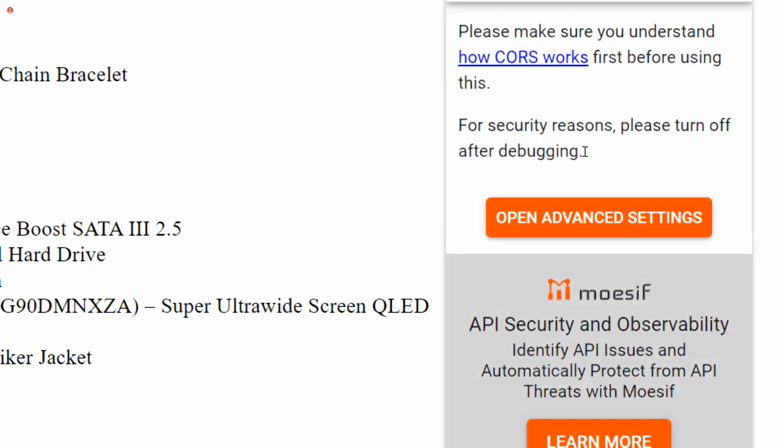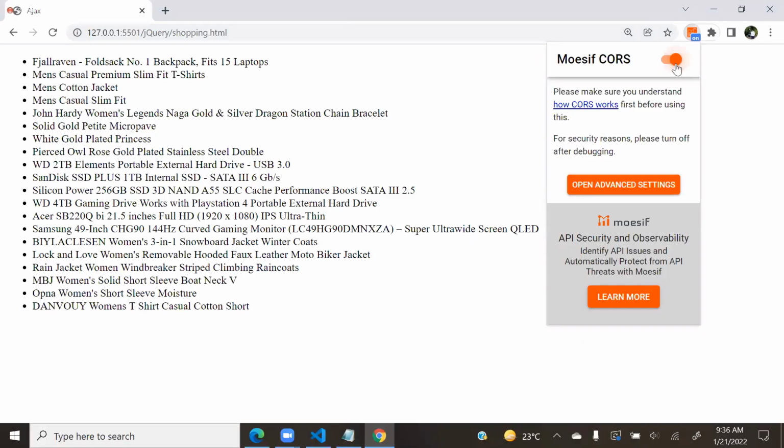By using this plugin, I can turn on and off the data coming from other sources. I need such plugins externally to fetch the data from an API and present it. That's very important. If I don't use it, the people who built the API in the background have to write CORS settings. If they don't write the CORS settings, then that page will be blocked.